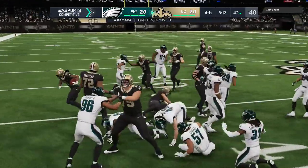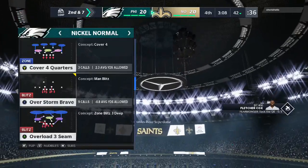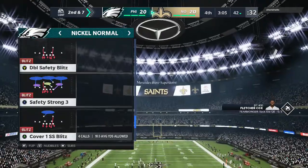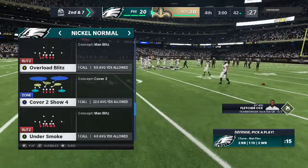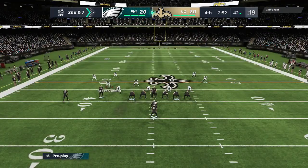He'll get about 3 as he's brought down right around the 42. Give credit to the defense for stringing that play out, and they gave up no cutback angle. You know he was trying to dart through. No place for him to go. A nice job there, only giving up a 3-yard gain. The last run got 3. Now here's 2nd and 7.